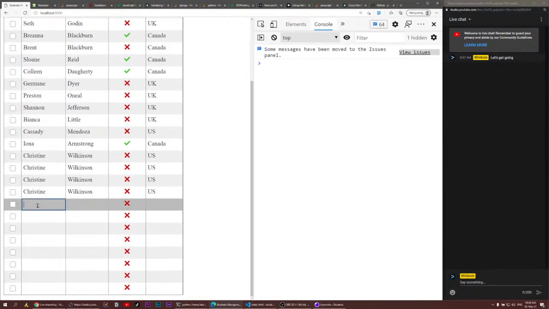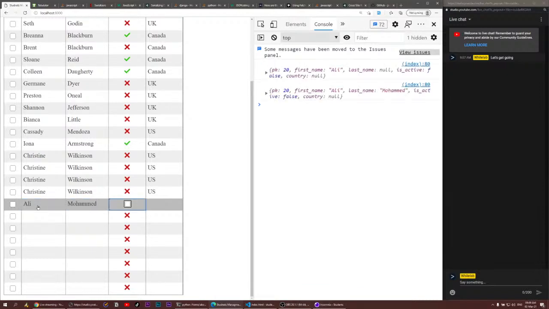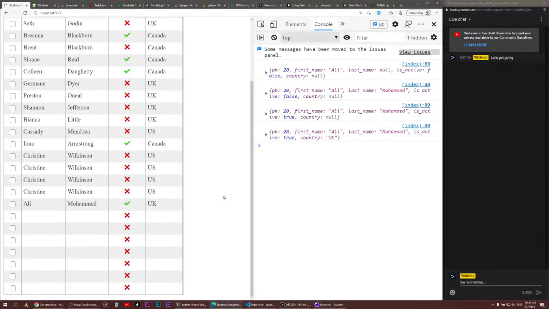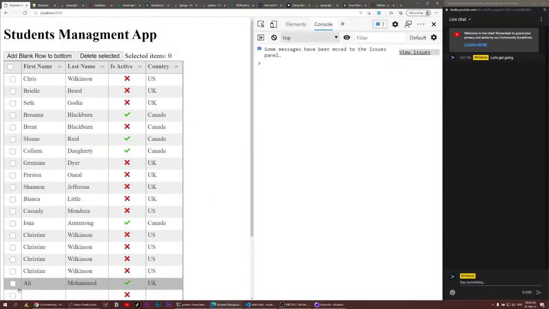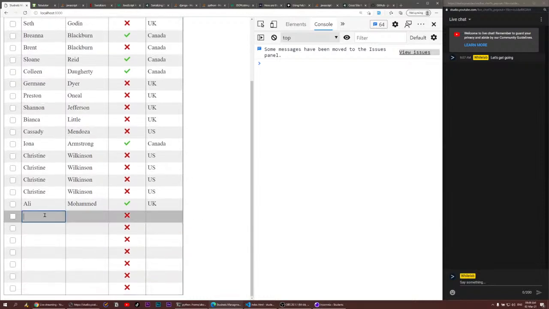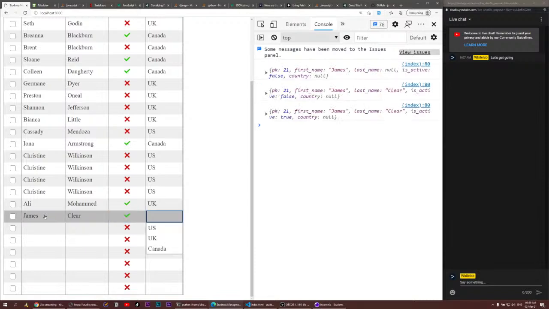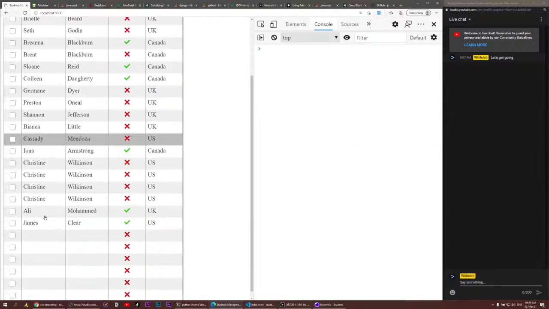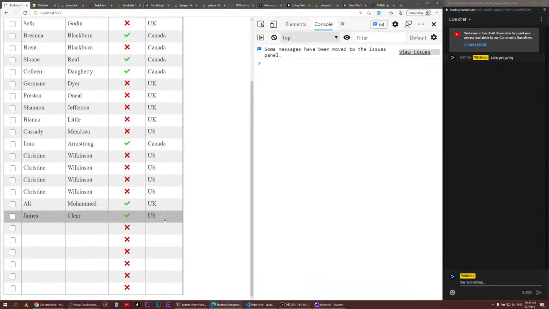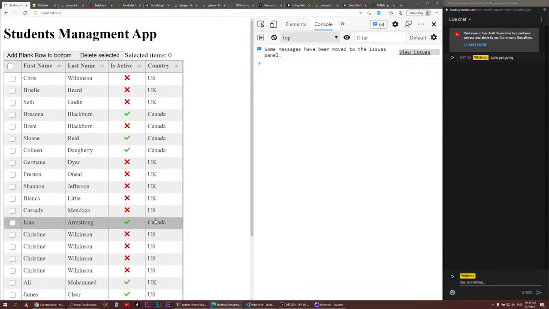Now for the update, if I update it now, it's right there. Nice. We can say James, for example, and then James Clear. And if you refresh the page, it's right there, going nowhere.